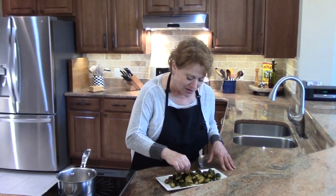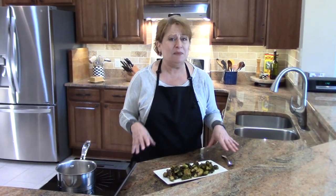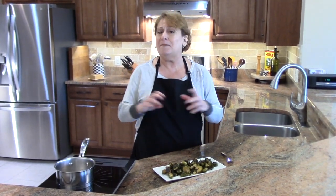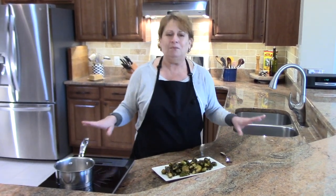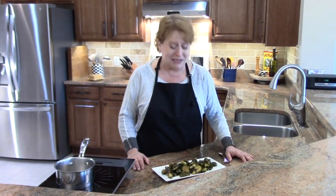Let me take one. Oh, that butter was really good. This recipe is very basic. You can add things to it, garlic, a little cream, bacon is delicious, pancetta. There's so many additions you can make. Just the brown butter, I just kept it basic, simple, easy. But I have to say, they're really good.